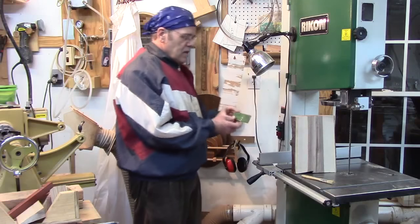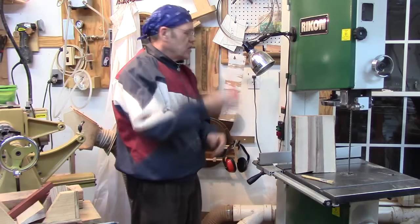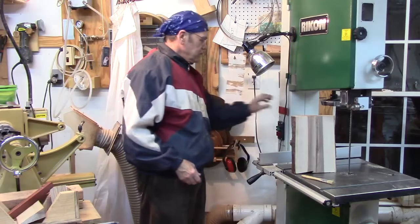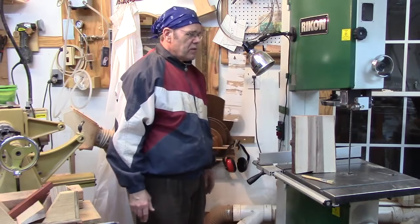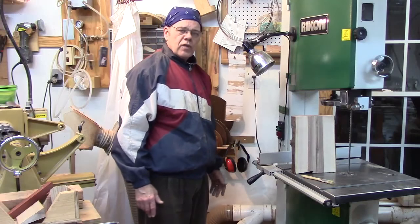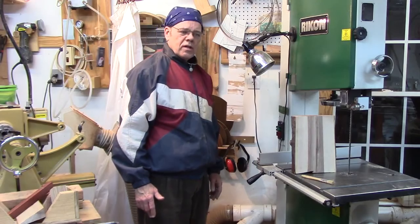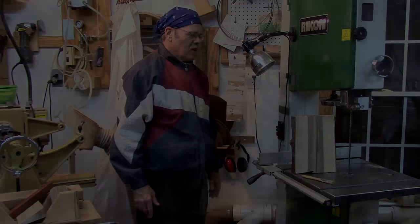I made this little gadget. I don't know if you can see that. It says tension on, tension off. It's kind of a reminder to me, when I come up here to turn it on, to check the tension. Just one more thing to keep you safe, because I do tension this machine and then take the tension off with a lever, and a lot of bandsaws have those tension releases, and it is a scary thing when you turn one on with the tension off and the blade comes off.